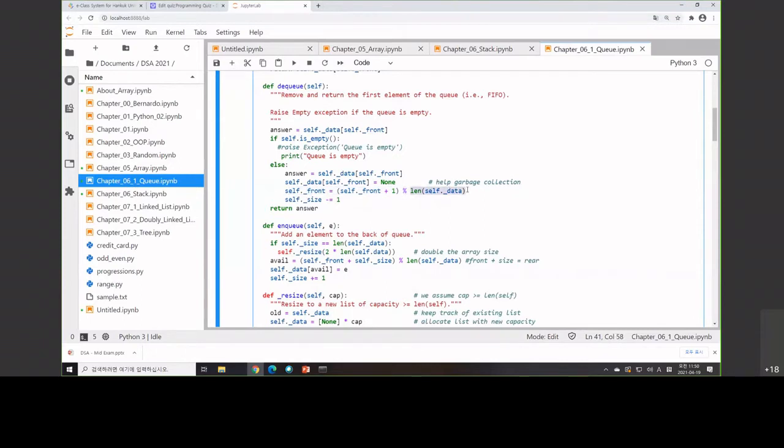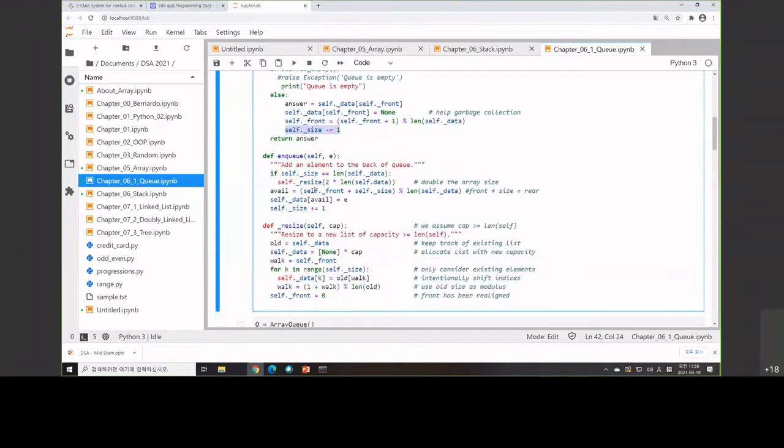After I have this new front, the size will be reduced by 1. Different from the enqueue, where we do the additional plus 1 for the size. But before that, can you see the difference between the PowerPoint and this code?